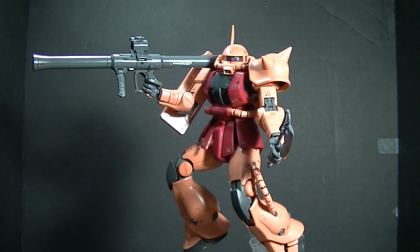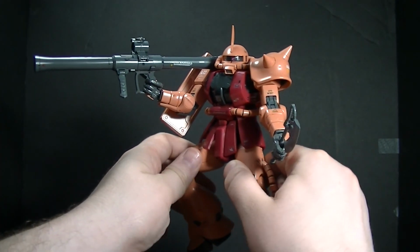That just about does it. There's nothing really else to say about this kit except for definitely a fun pickup. Definitely recommend.